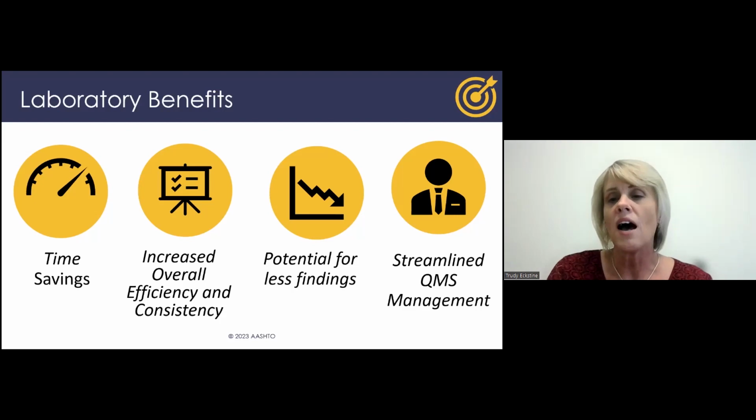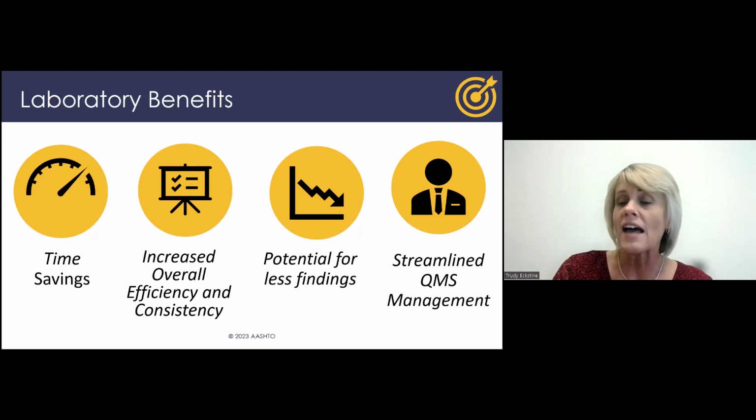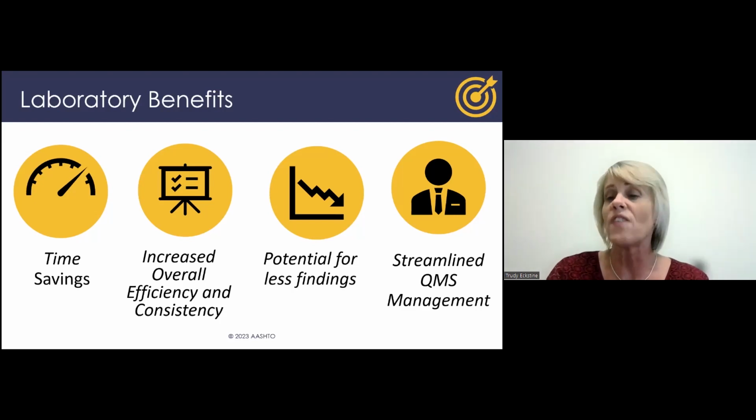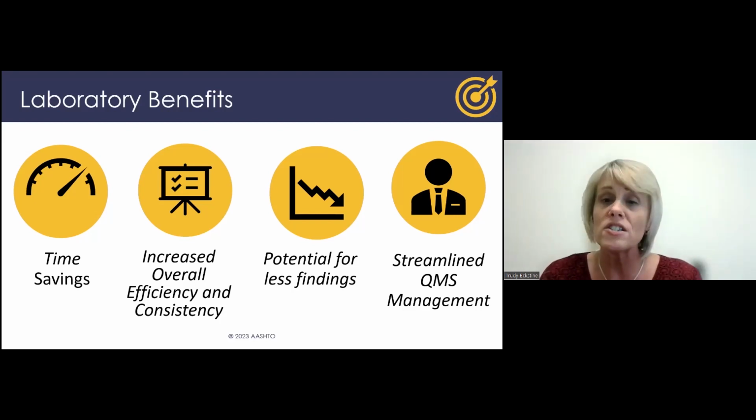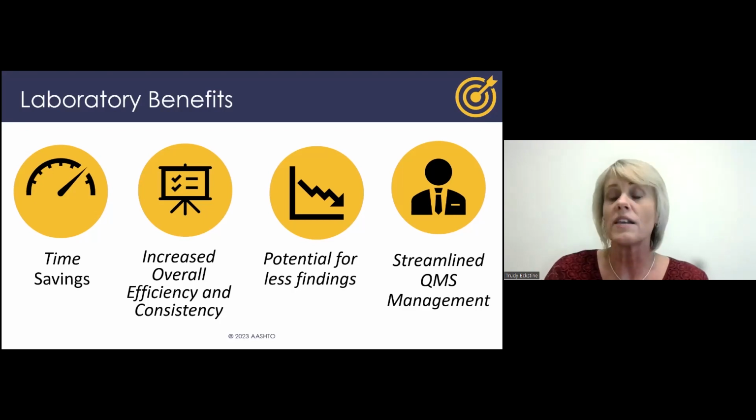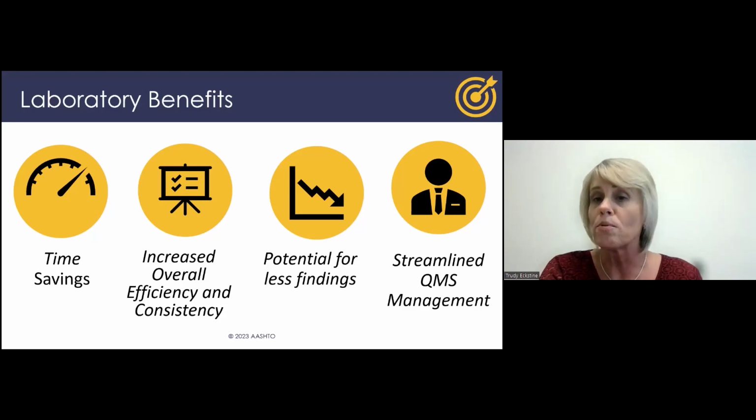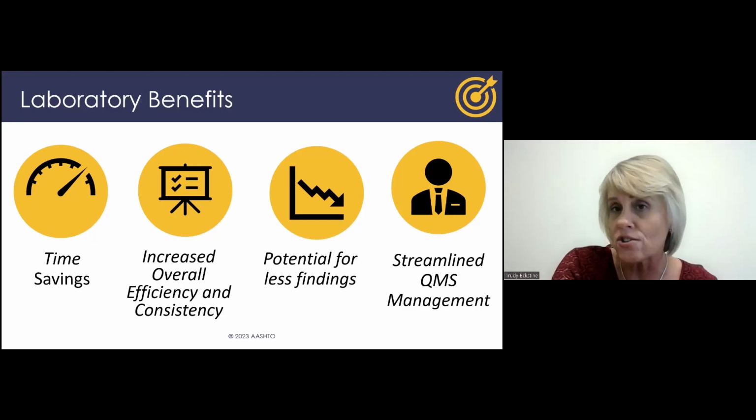So there's going to be a better efficiency and consistency from that review. And because we're doing that, there's going to be some potential for less findings in each location's report, okay? Because we will have already resolved with you or that quality manager any issues we may have found that your QMS doesn't conform to our 18 requirements or additional quality system standards, okay? So they won't be listed in each location's corporate section that we list for R18 findings. So you may have less findings for the local lab manager to try to handle.